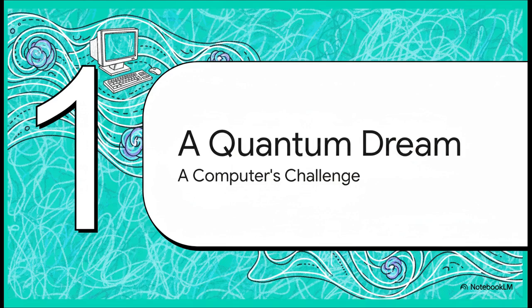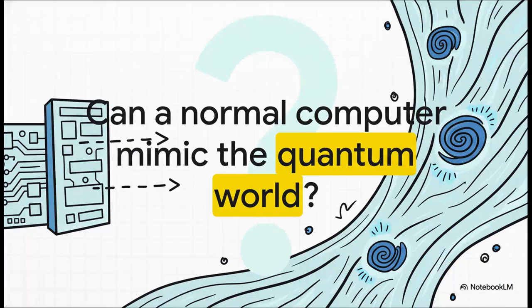You see, the whole challenge of simulating a quantum computer comes down to this fundamental mismatch. We're trying to get a machine that thinks in absolute black and white, zeros and ones, to dream in the infinite fuzzy shades of quantum reality. It's a heck of a puzzle. And that really gets us to the big question, right? How can a machine that's built on certainty and clear, distinct steps ever hope to simulate a world that's all about probability, uncertainty, and everything being connected to everything else?